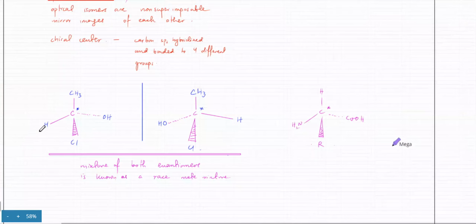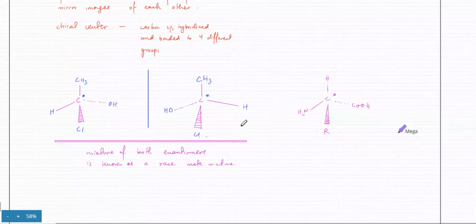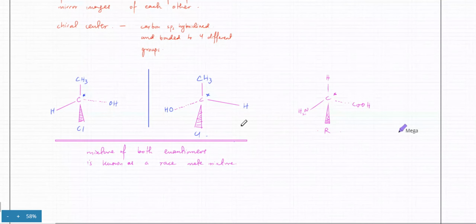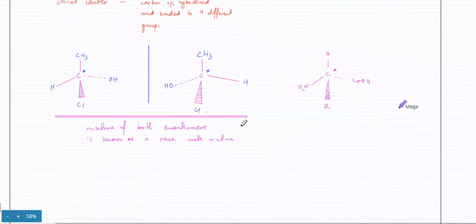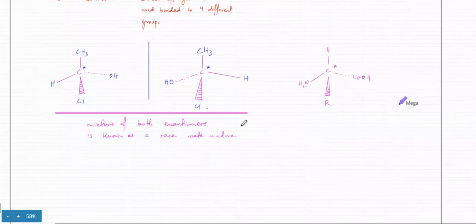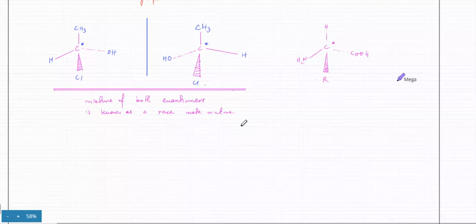For example, if the H is supposed to point this way and the H starts pointing this way, and the left and right get switched, every cell structure, your skin structure, your hair structure, every structure is going to be built incorrectly. So nature does it very well. It's capable of handling these different chiral versions of molecules, but it's very hard to actually synthesize molecules in a laboratory of only one type. One type works, the other one doesn't work.